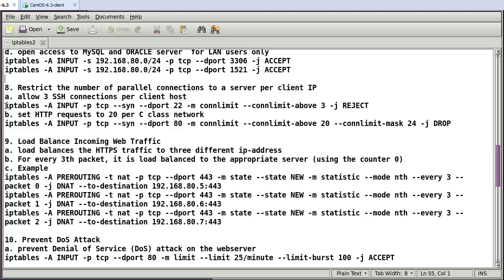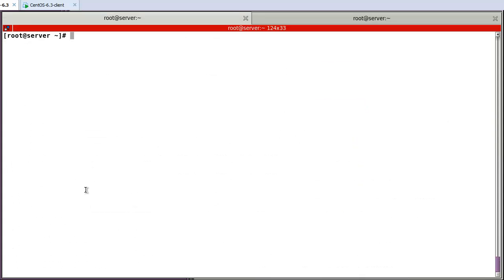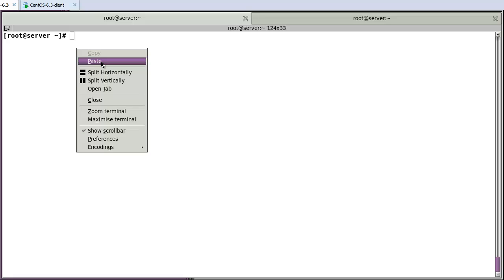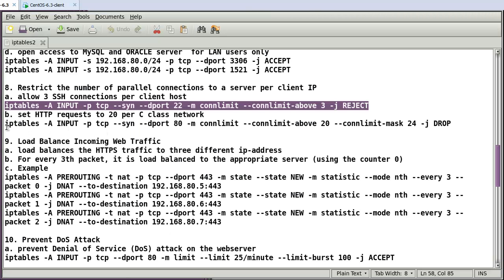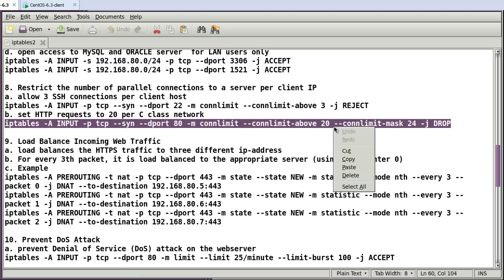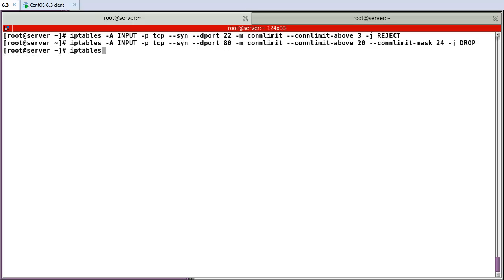First one, Iptables for the SSH connection: copy, paste. And after that, the web server as well: copy, paste.